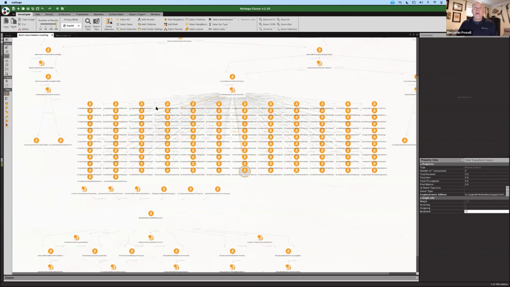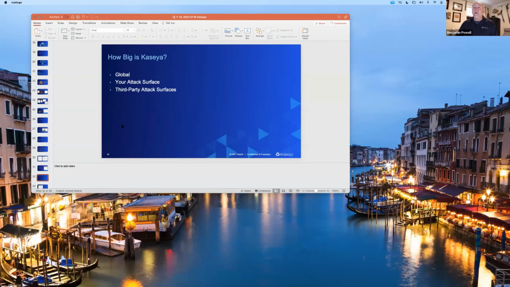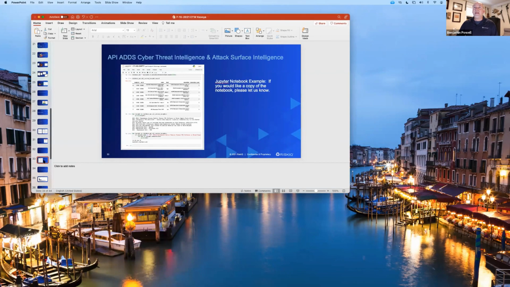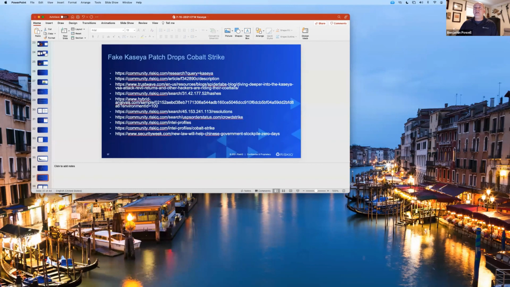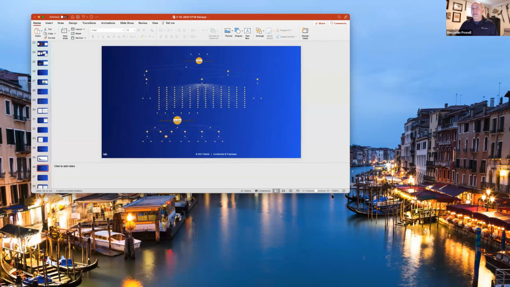We know of this one threat actor, but doing the research, I found that there was another group that was coming across it. So give me a quick second. Follow the money. Inside of here, you'll notice I have these graphs for you so you can see it.